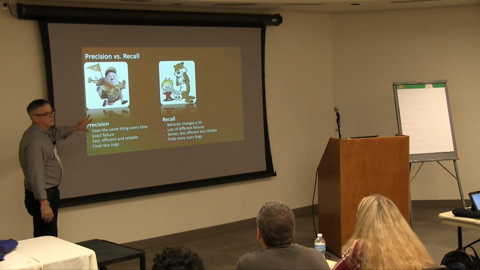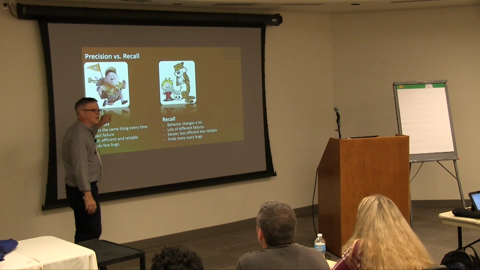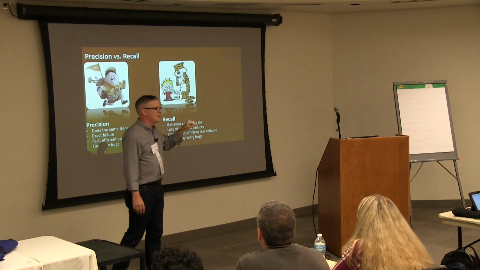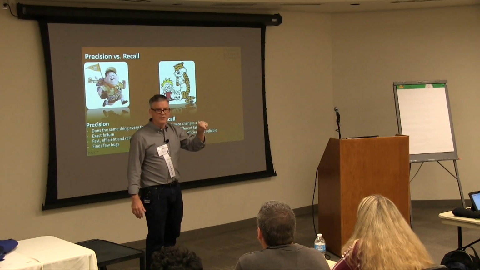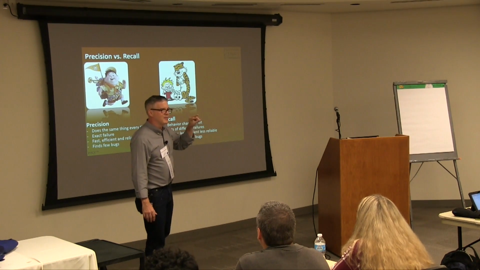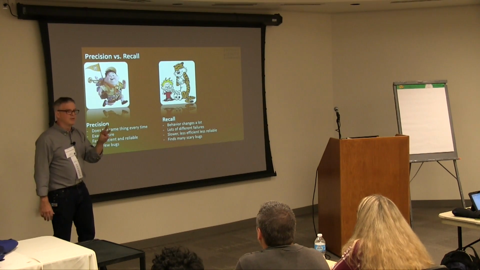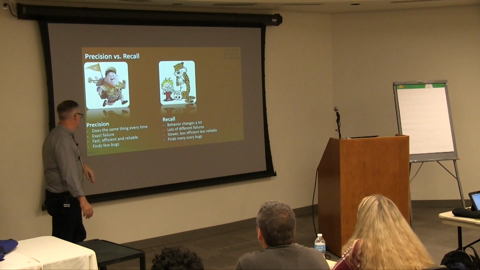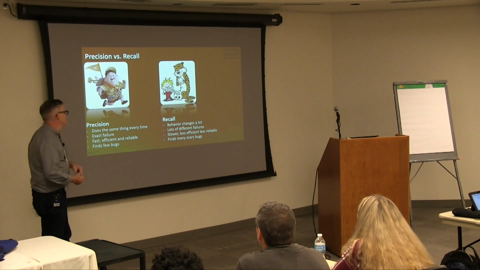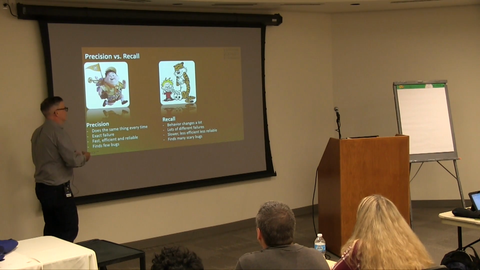And I think about it this way: a precision test is one that will test exactly one thing. Do it exactly the same way every single time and tell you the same thing every single time. It's highly reliable. It tests exactly what it's supposed to. Okay? It's fast, right? And it's a Boy Scout.